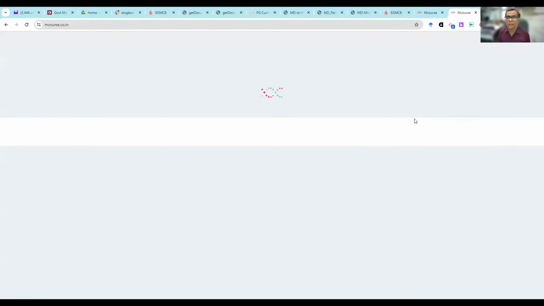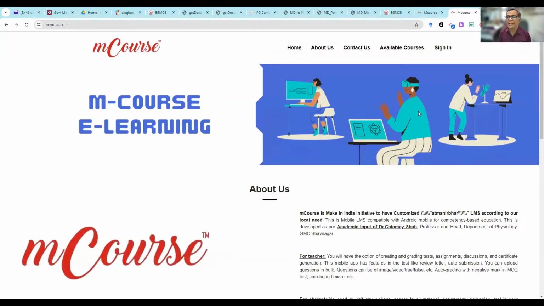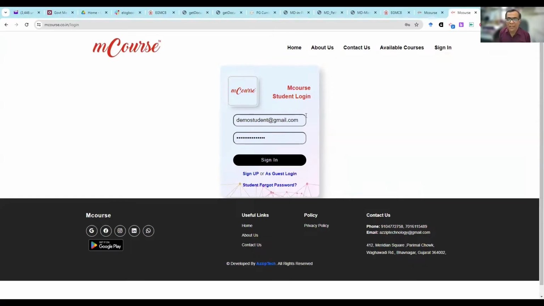For example, when you go to your college LMS, that is a course, the student has to first sign in. Okay, student will first sign in using the credential. Now, question may come that few of you are yet not registered, or a few of you might have registered. So, in that case, your college or student section or admin will register you in this course.